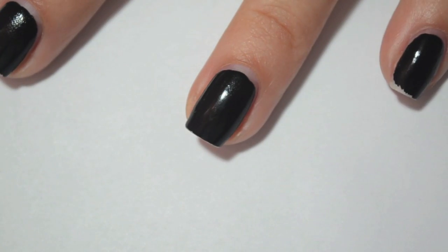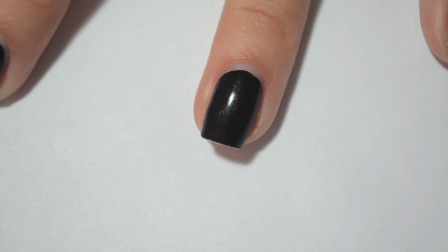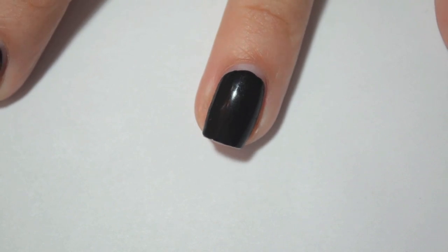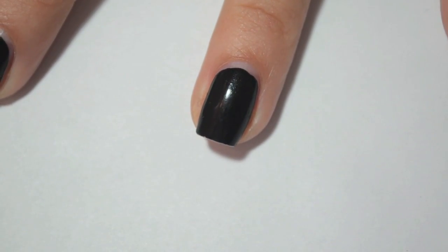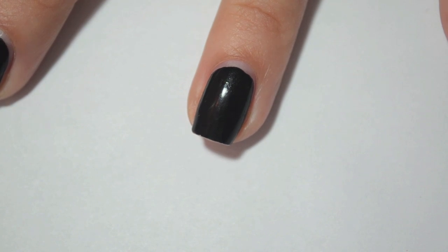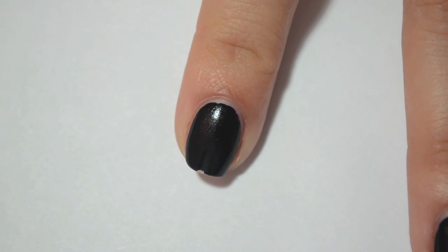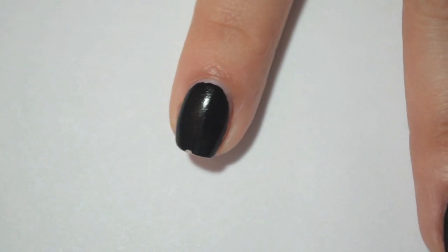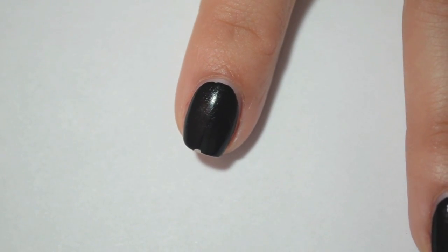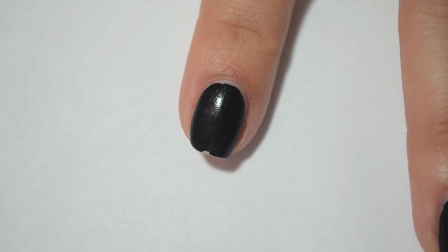I am going to go with OPI as my pick for the best out of this set. It is the only one that really needed the two coats, but it has been five, six days of wear and it has not chipped on me — I just have tip wear, which is to be expected, especially since I didn't wrap the tips. So I'm going to completely disregard the coat count compared to the other ones, and this is the only one that has not chipped on me. Second place, I'm going to go with China Glaze Liquid Leather. This one did just chip on me today, was pretty much opaque in one coat, and had very minimal tip wear with a very small chip.